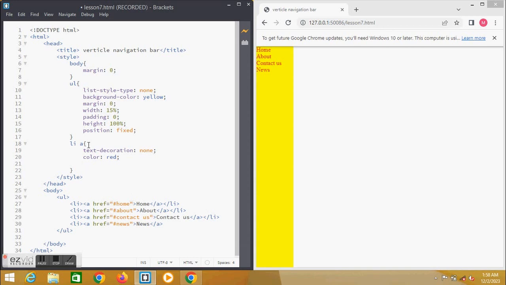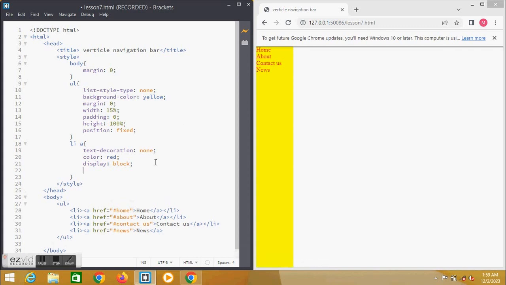After them being red, maybe you want to put in the padding, but before that we have to control their display. How should they look? They should look in block form.